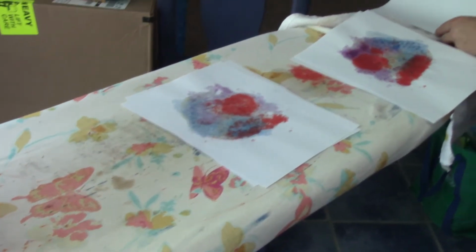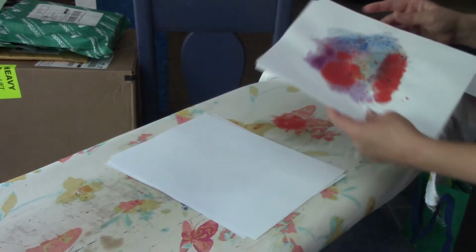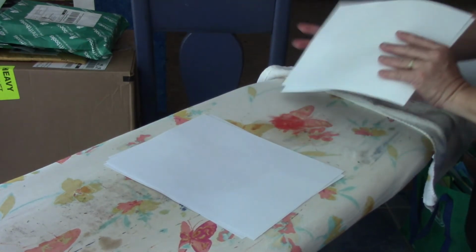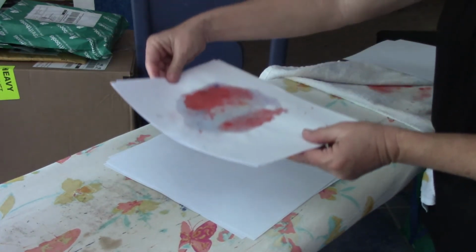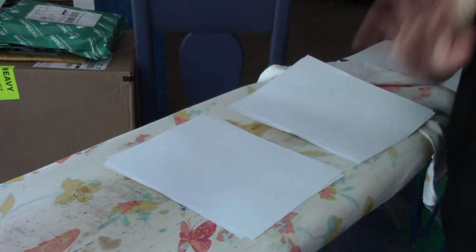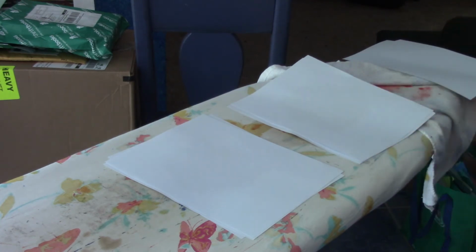So these are some old papers that I used above and below my ironing. They've got some stuff on them, but you can just keep reusing them. So I'm going to put one down, put a fresh piece of paper down, and then I have a couple over here on the side, and I'm going to put a fresh piece of paper on them as well. This is going to make a crayon sandwich. Now it's time for the kids to do their decorating. So I'm going to go grab some of the crayons, hold their shavings.